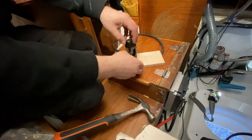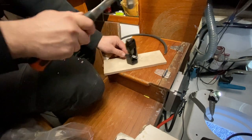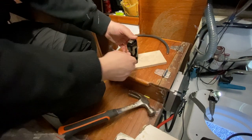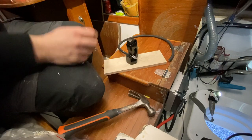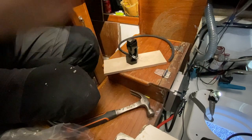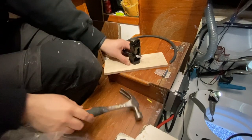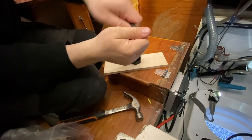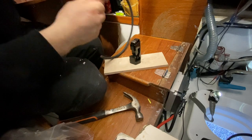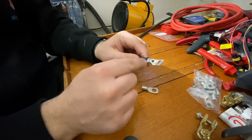So one hit, and then we check the position. Yep, now it's well in there, and then we make a few more hits. Just the tip, use the hearing protection. Okay, now the lug is crimped and it's rock solid, you can't get it out. Okay, after crimping, now we have a proper connection between the lug and the wire.